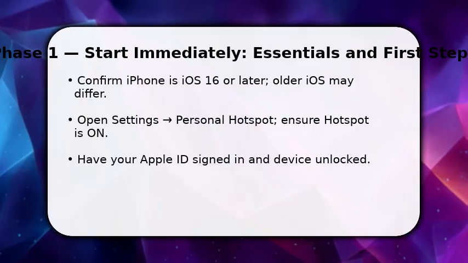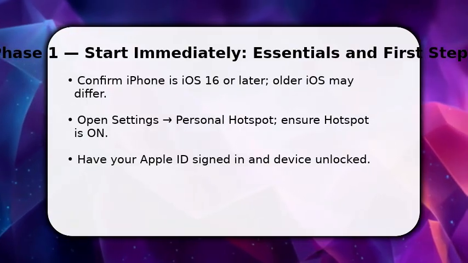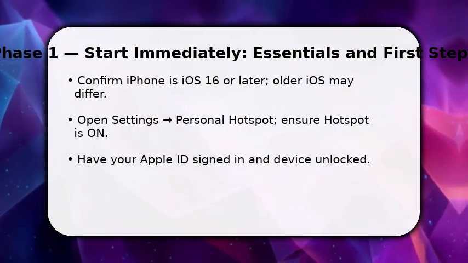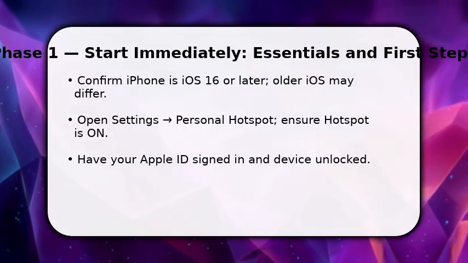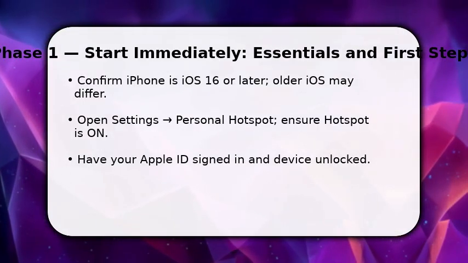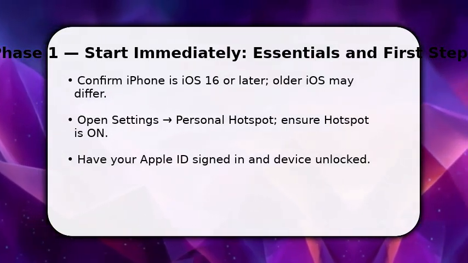Enjoy the video. You start in Settings because iPhone ties the hotspot name to the device name. This is the only supported way. Open Settings, then tap General, then About to check your device name. Once done, go back and open Personal Hotspot and turn it on so the change applies immediately.